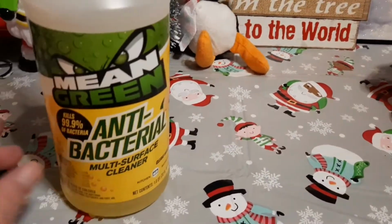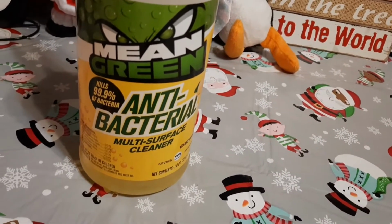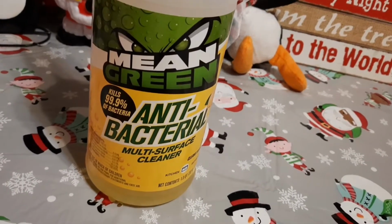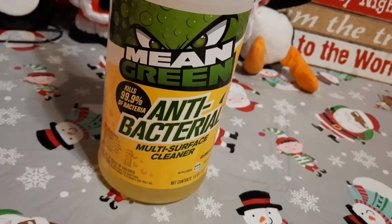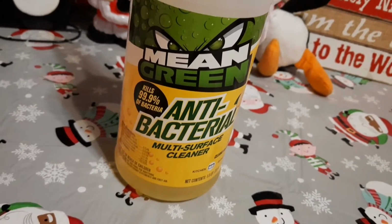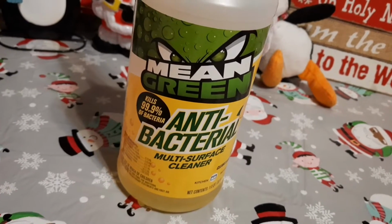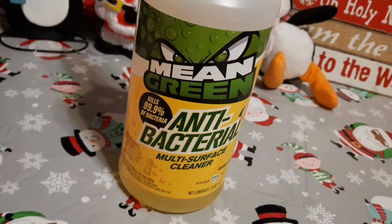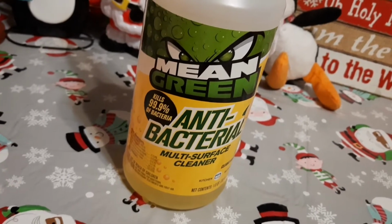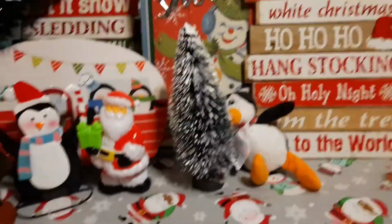But I don't know how many of you ladies have ever used this stuff, this Mean Green. I have used it for years, and I use it for everything, and it literally cleans everything. Not to mention, it's antibacterial. I know you can get it at Dollar General, Lowe's, Menards, Walmart, any place like that. Like when the chef is working outside, if he gets something on his shirts or whatever, I'll just spray it with this stuff, scrub it just for a second, throw it in the washer, and you can never tell there was a stain there. So I live by this stuff. So just sharing a little handy hint with you guys if you haven't already tried it.